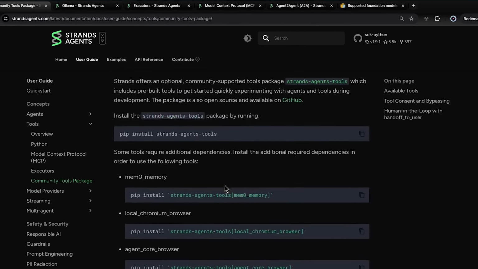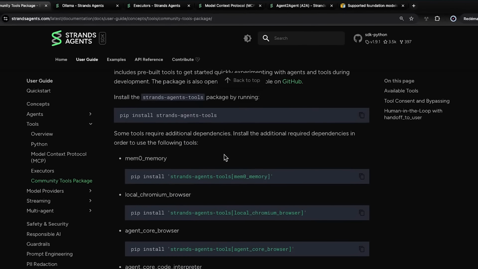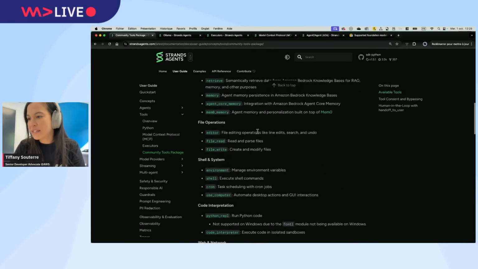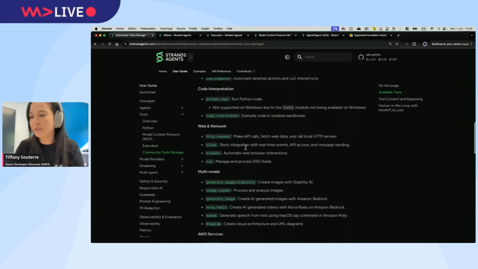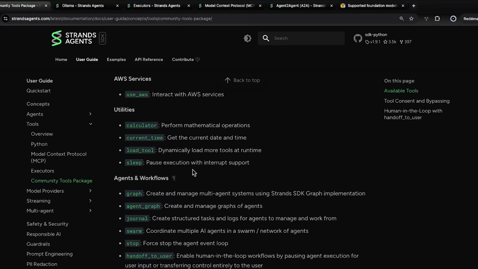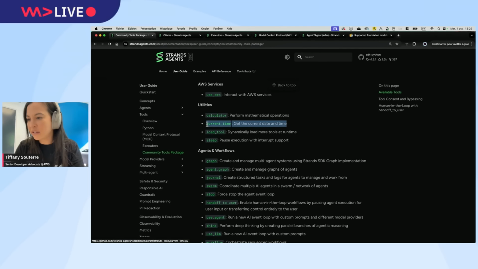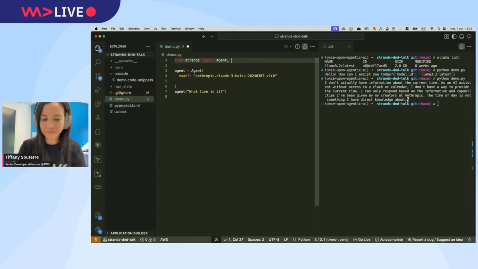So you have community built tools, which basically, if you install this library, Strands Agents Tools, then you'll have access to all of those available tools that have been created by the community. And today, if I want to ask the time, then I can get the tool that is called current time. Let's go back to the code and see how we can do this.